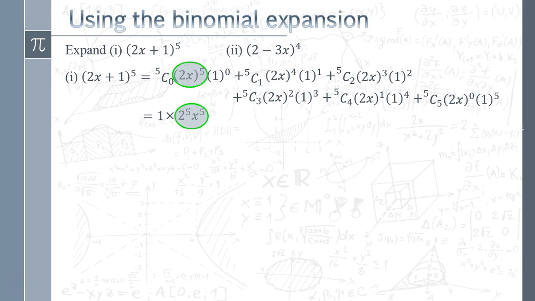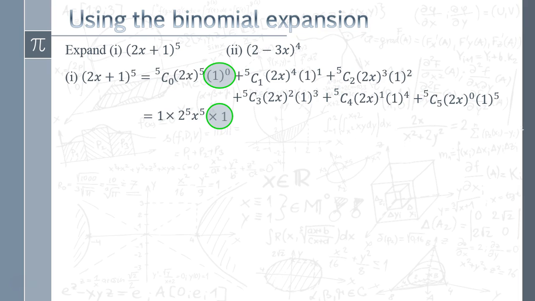If you write it without the brackets, and it's the number of times you'll see students do this, you'll just end up with 2x to the 5. And so we're going to end up with some very incorrect coefficients if we're not thinking very carefully about exactly what's happening there. And finally, anything to the power 0 is 1.